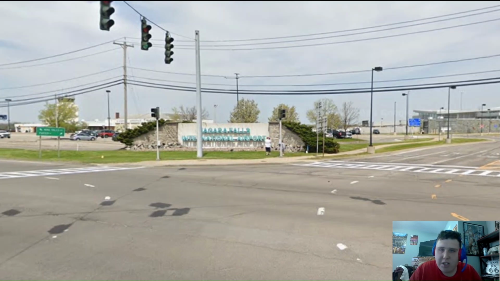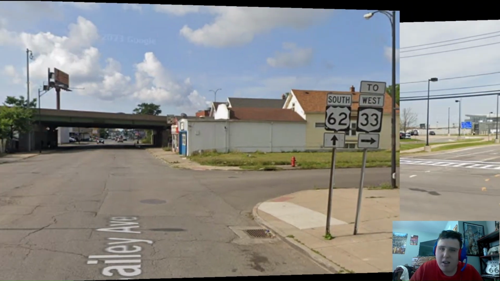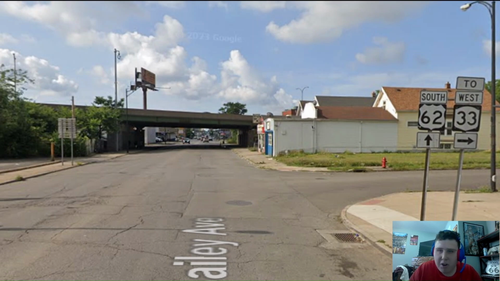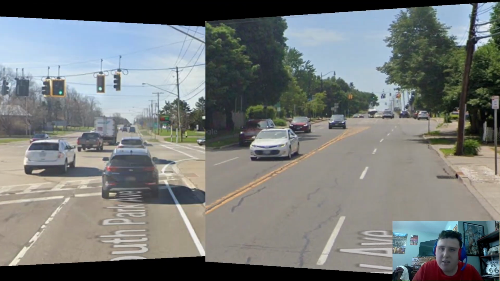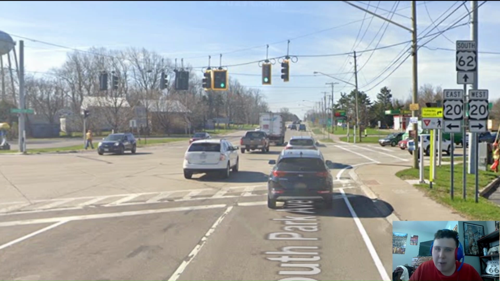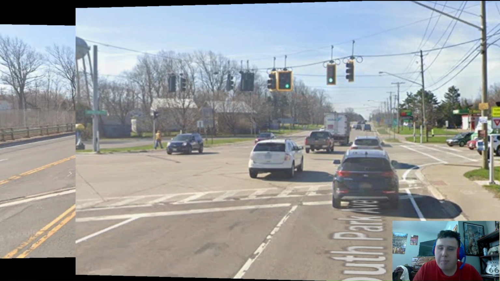Here is the Niagara Falls International Airport, so if you're flying out of Niagara Falls, this would be the street to take to get there. Here we have indirect access to New York Highway 33, a major freeway here in the Buffalo area. We also meet New York Highway 5, the second longest state highway in the state of New York, behind New York Highway 17, which is now Interstate 86. And we also meet US Highway 20 in the Buffalo area, and this is our last major intersection in the Buffalo area as we head south towards Pennsylvania.